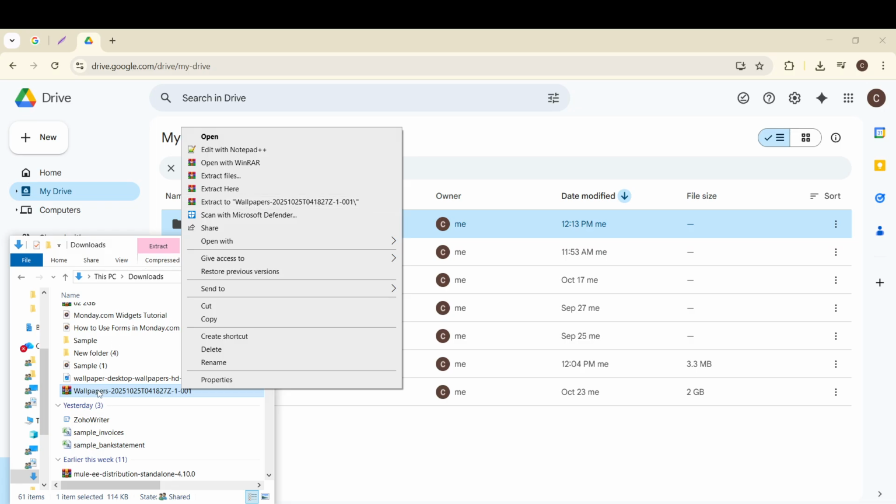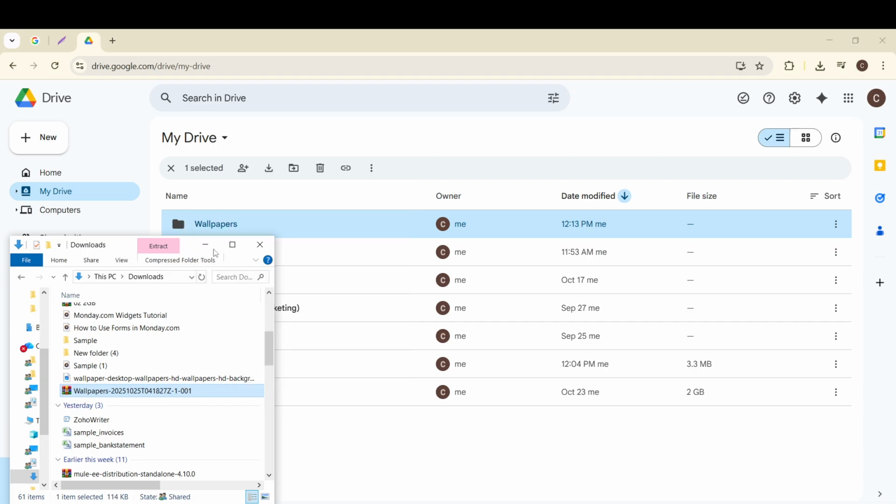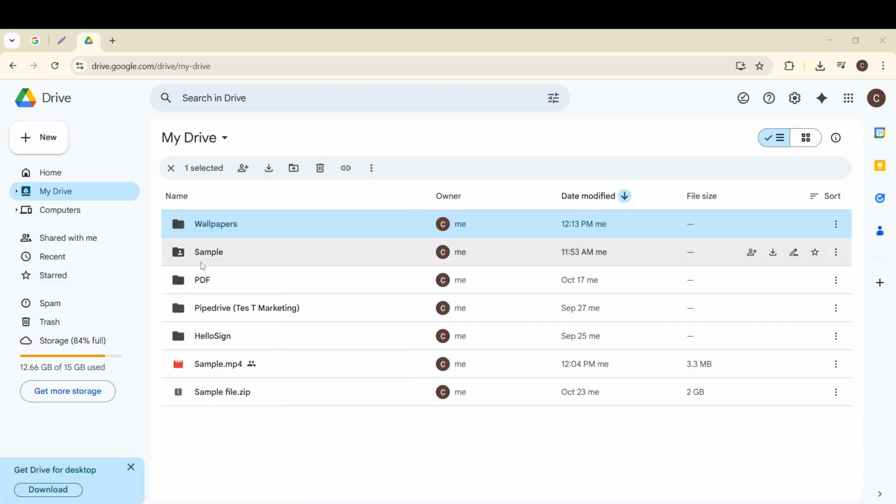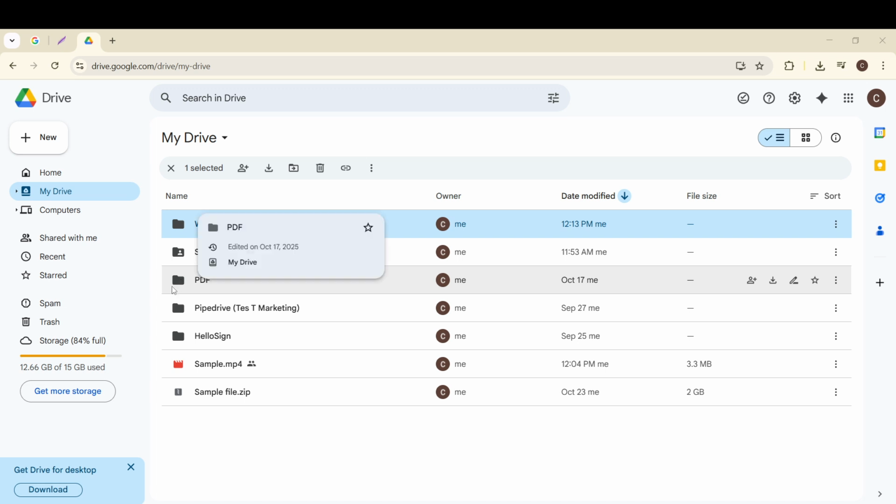And there you have it. You've successfully learned how to download wallpapers from Google Drive. Remember, once you've downloaded and extracted your files, you can move them to any directory you prefer, whether it's to a specialized folder for wallpapers, or perhaps straight to your desktop image selection. Personalizing your space has never been easier.